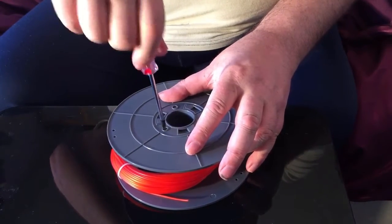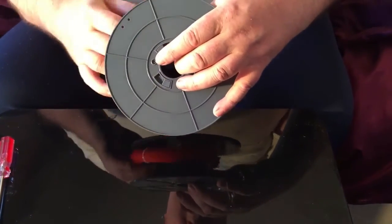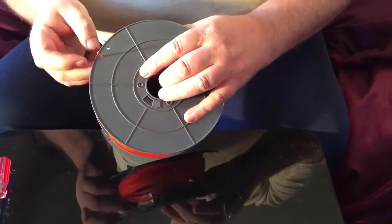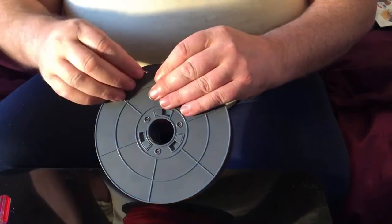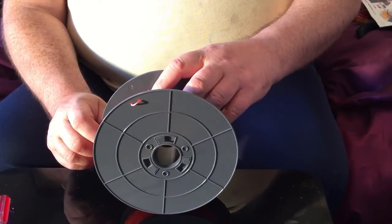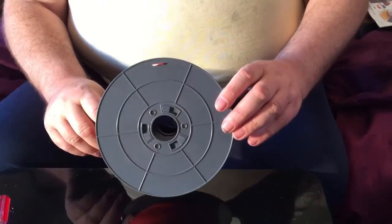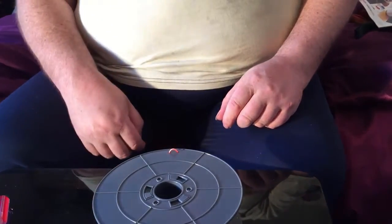Anyway, when you've got all three, find the end — I have one here. If you look around the outside edge, it's only in one place — there's two holes. Take it out the hole, back in the hole, that holds it still. Then what you're supposed to do is cut the cable tie, which is there, and it'll spray out. Hang this on your printer. No point doing that, because next month you've got to take the red off and put the white on — we'll probably do the same and won't bother cutting the cable tie.